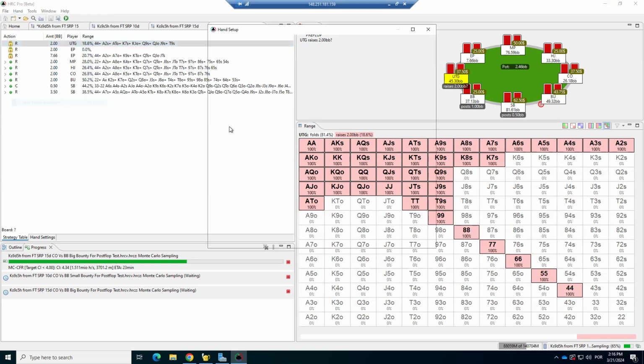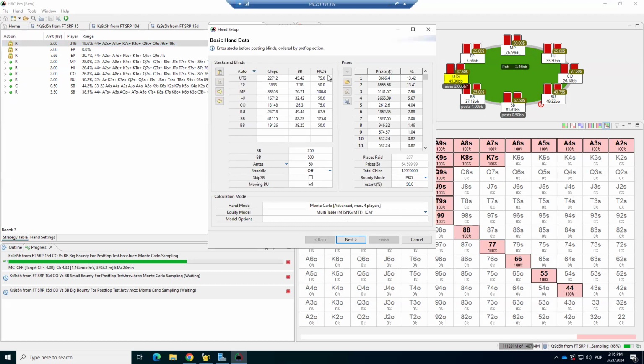So I'm going to start a new calculation. And you guys can see that everything has all the numbers that we need because we use the inputs from that sim. You can use that if you already have a sim done in the past.